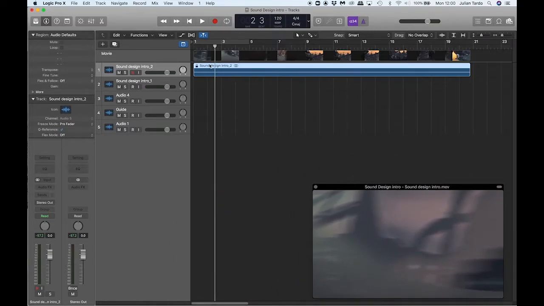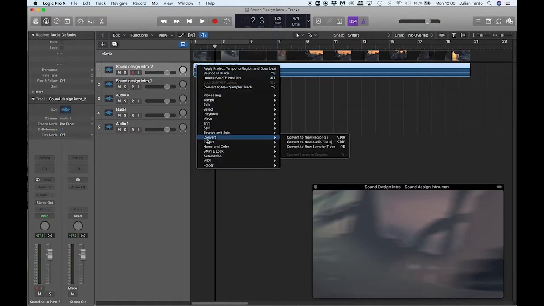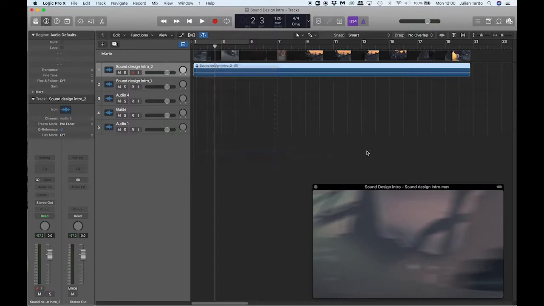And you'll see that the audio that's extracted from the video on import is now locked. So you can always unlock that if you needed to by going to SMPTE Lock, and you can unlock SMPTE position. But often in video you don't want things to move, so we're just going to keep that locked. And we're going to mute that file because we don't want any of the original sound that was associated with it.